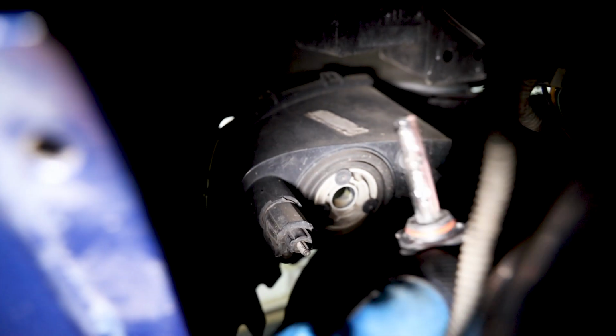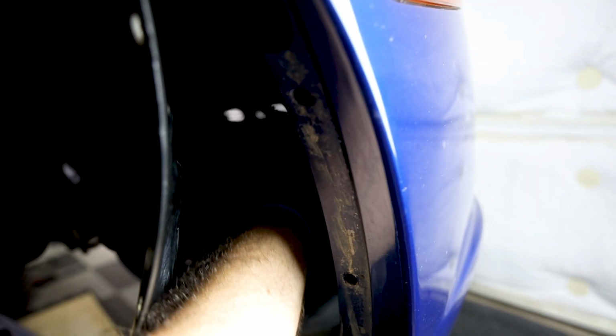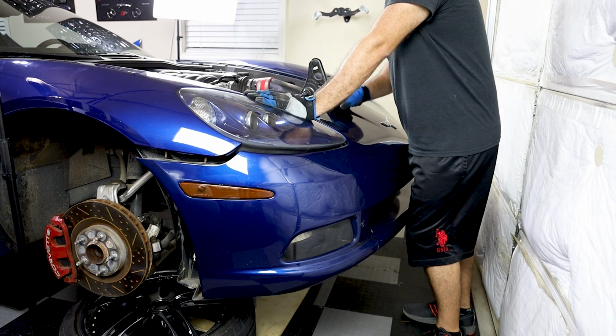So just twist it towards yourself. Let's see if I can capture this. I'm just going to grab that wire right there, twist it, and pull it out. Pretty simple. And of course, repeat the same process on the passenger side as well. Pull that out. So at this point, we're going to be removing the front bumper cover.